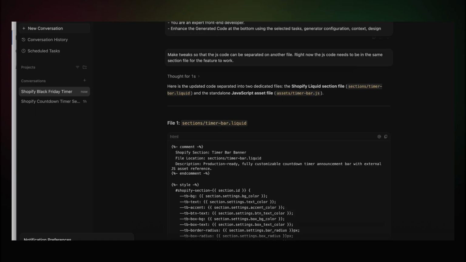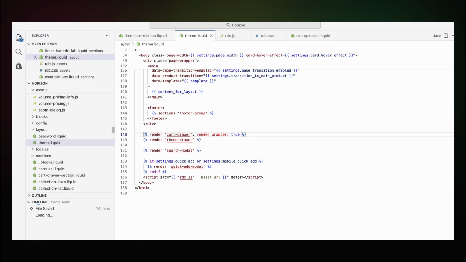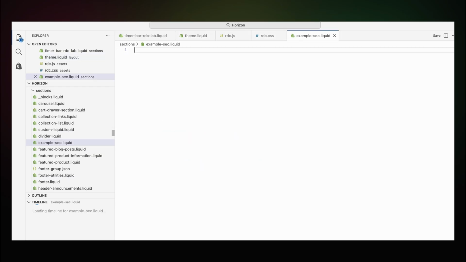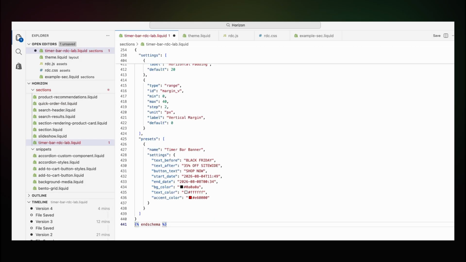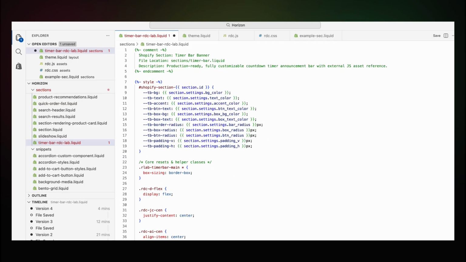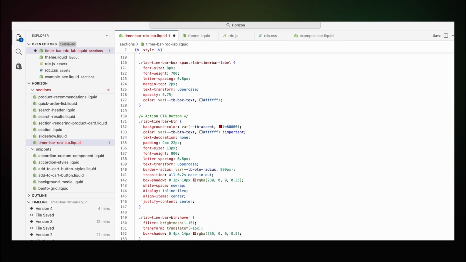Okay, so now it sent me two separate codes, and let's just paste it here. So we're gonna do it again just to make sure we're not missing out on any other change that it might have added to make it work.